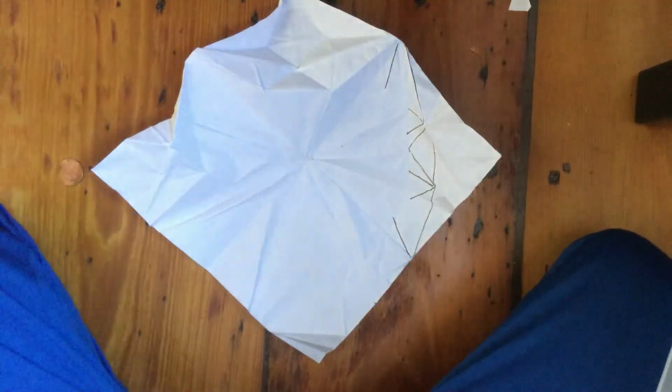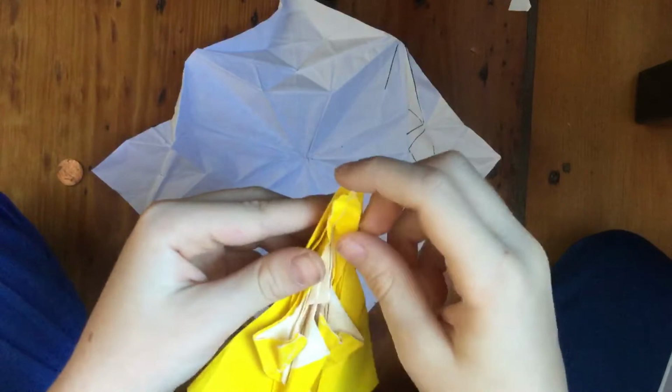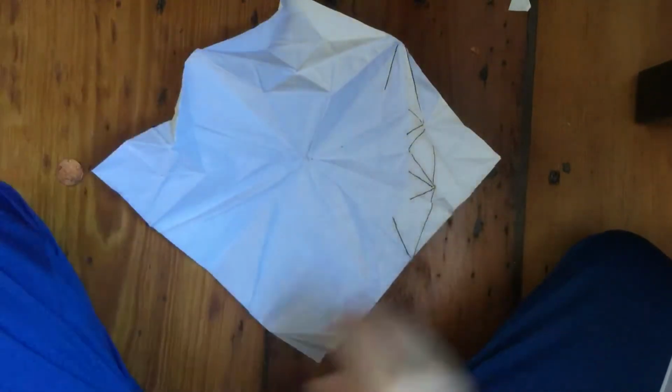Hey guys, today I'm going to be teaching you how to fold the Diamondback A. It's going to be a part 1, part 2 video, so this is part 1. It has retractable landing gear and afterburners, which you did make on this model, and let's get started.